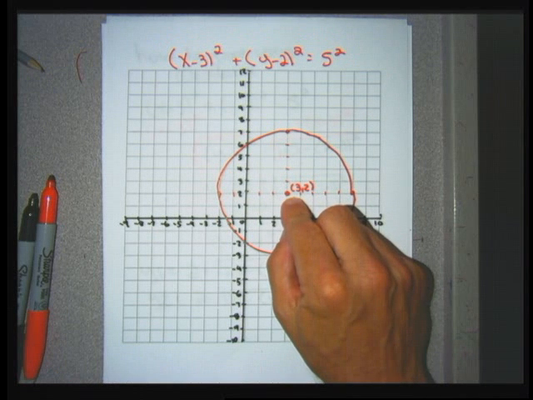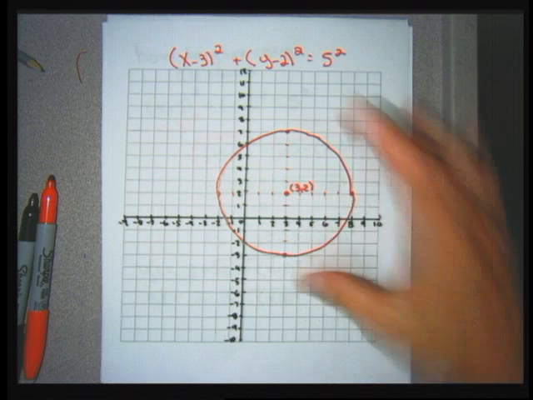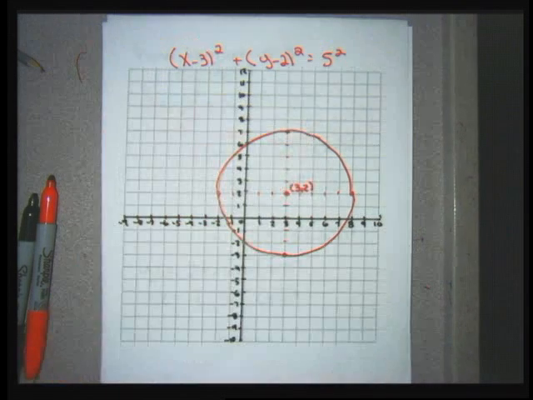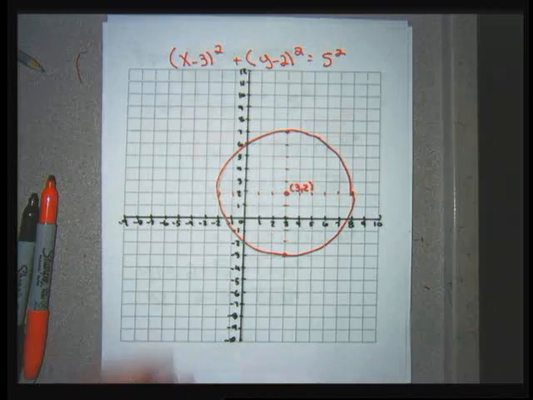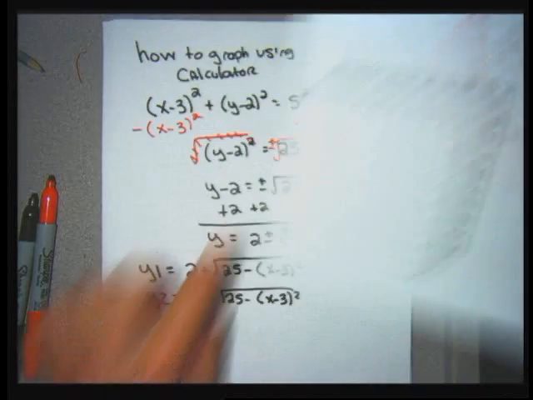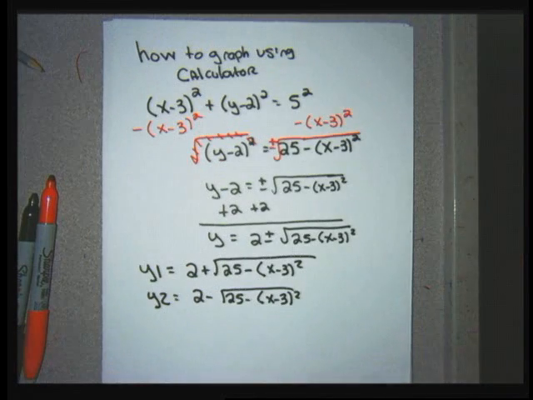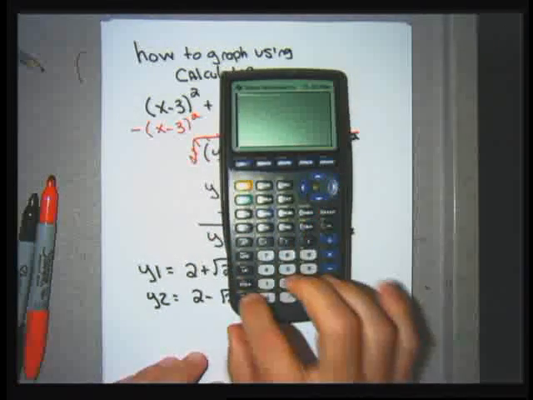I won't be able to find the center on my calculator, and the graph will more or less look like this circle. It'll be smaller because my window is smaller, and a lot of times my calculator kind of distorts the graph and it almost doesn't look like a circle. It'll look more like a football or an ellipse. So I'm going to enter these two equations just to show you that if I didn't know the formula and I had technology, I could actually do the graph.